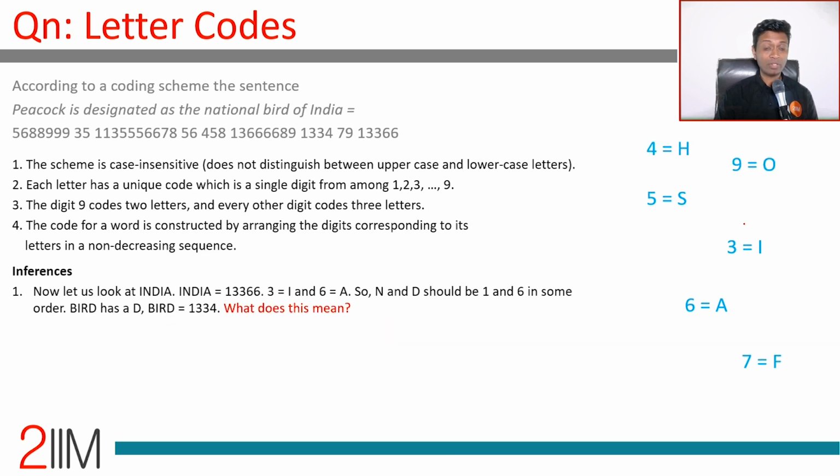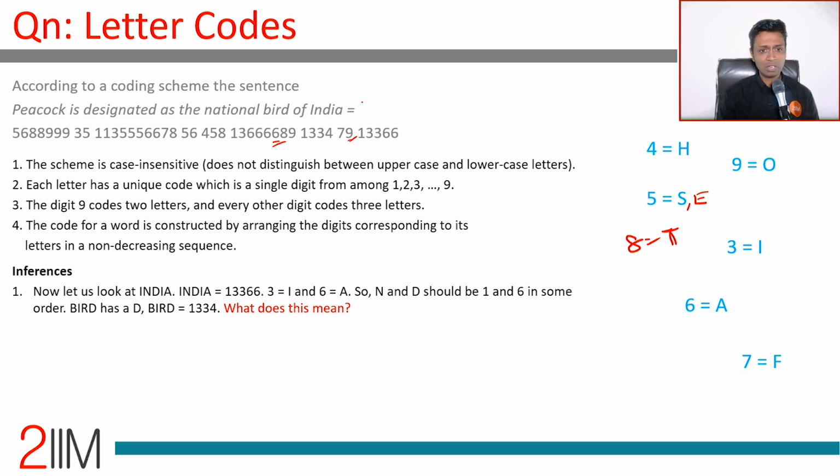Right. O and F, we've already drawn the inference. 9 is O because there is no 7 in this number. 7 is F. Right. With THE, we had made the inference that 8 is T and E is 5. Brilliant. So we've computed this many different variants. I'm going to think about what else we can infer beyond whatever we've done so far.